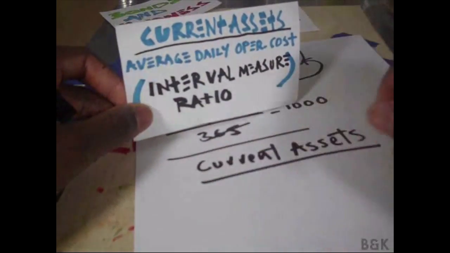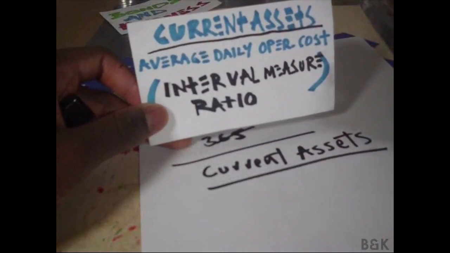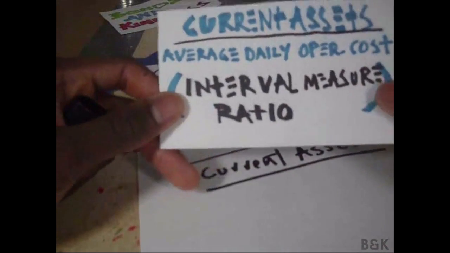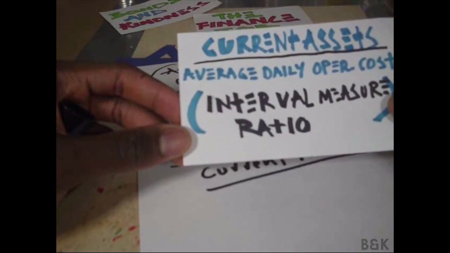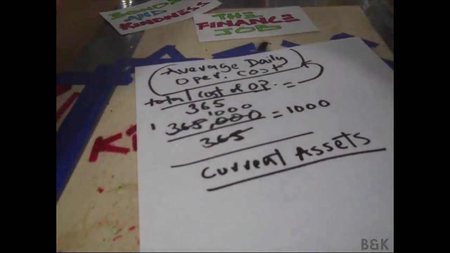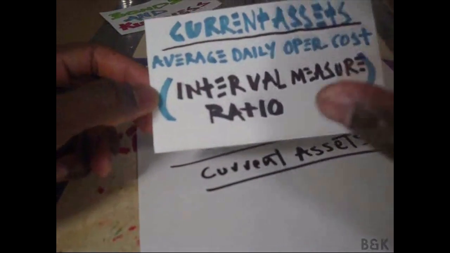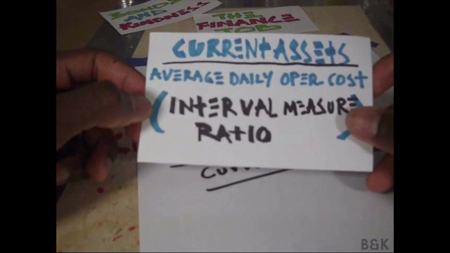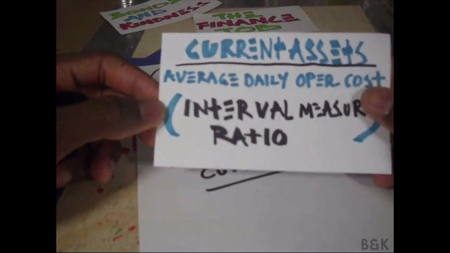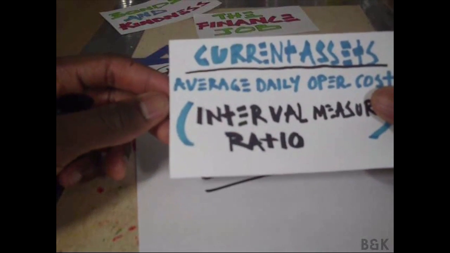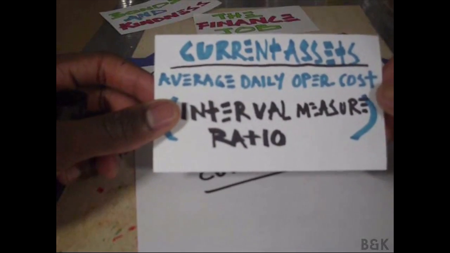So this is what we expect to be able to liquidate if the buck stops. If we're not able to make another dollar of sales, at least we can start liquidating some of our supplies. Some of our inventory, I can't really say inventory because we're not bringing another dollar of sales, but maybe we find some outside buyer without the traditional route. We could liquidate those assets in some way. We may not be able to sell it to our customers, but we'll find someone else that's willing to take it off our hands. Maybe it's one of our competitors.